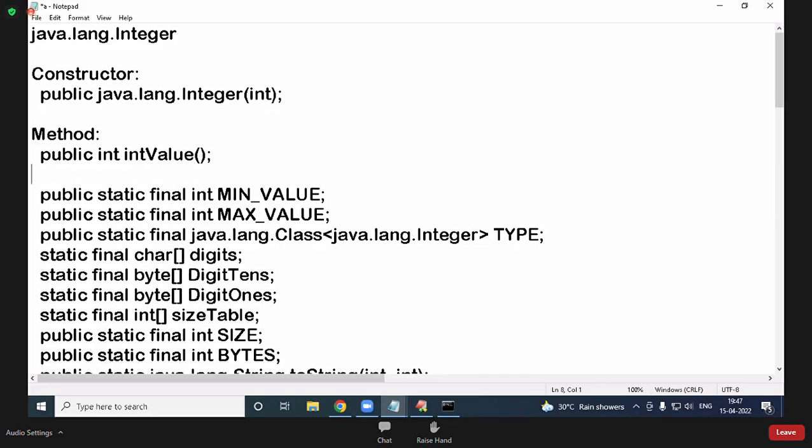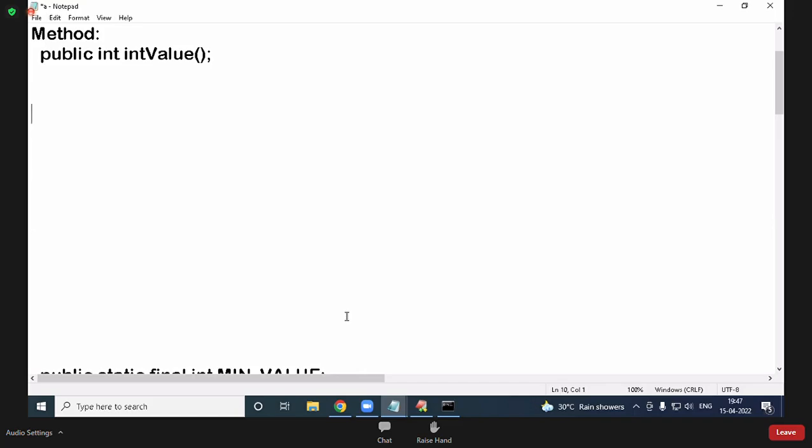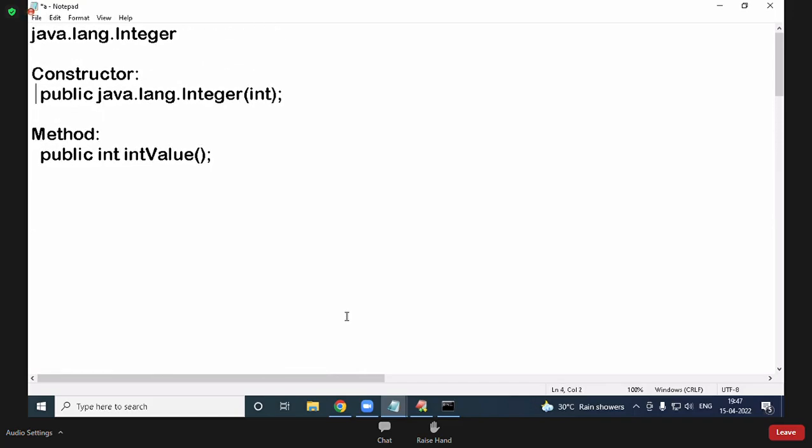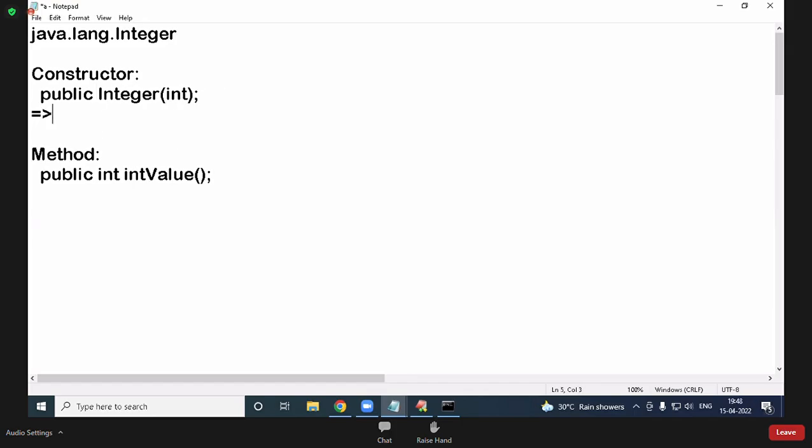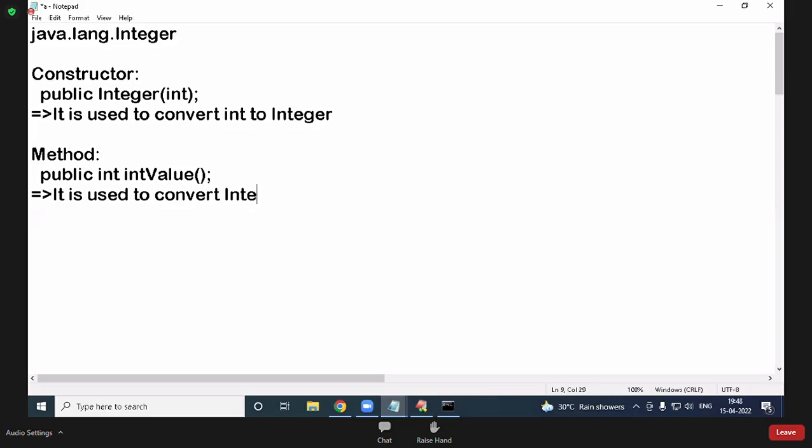Now remaining not required. Now here it is used to convert int into Integer. Here it is used to convert Integer to int. Reverse.